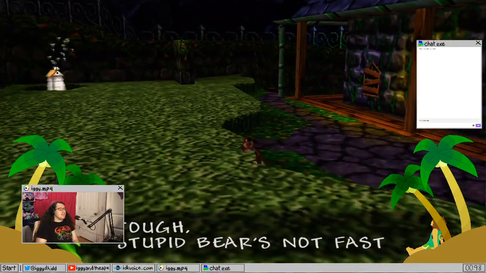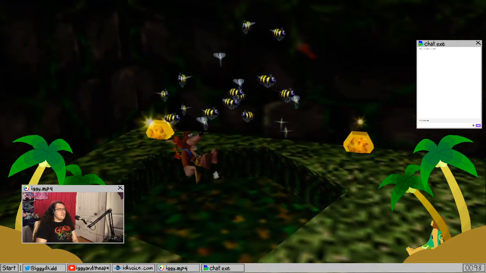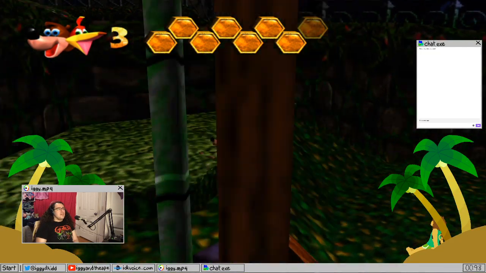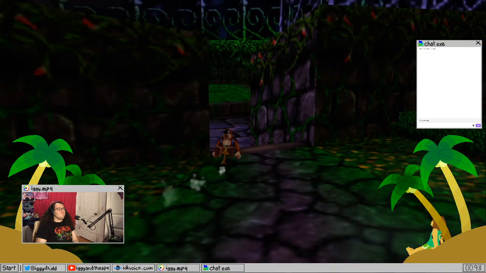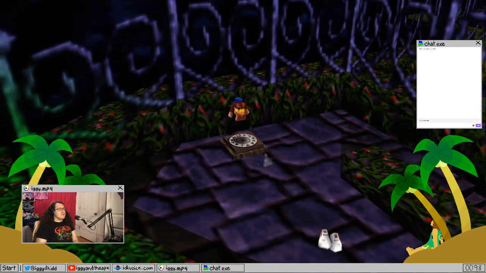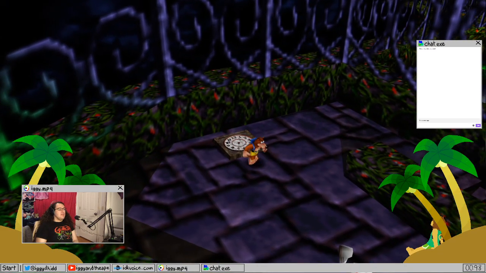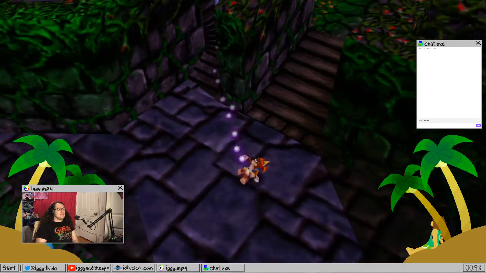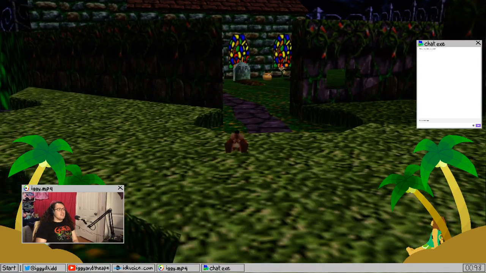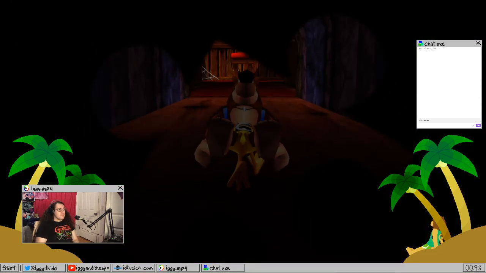Okay, let's go back. I'm gonna pop a cat and, okay. So we got that. Let's try that again. All right, here we go. Timer on this one is so tight. That's a close one.